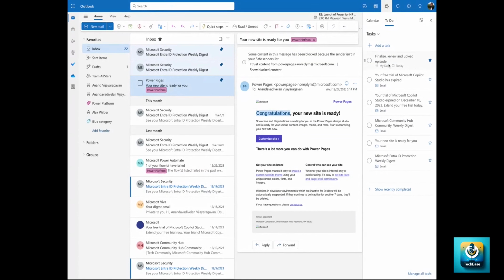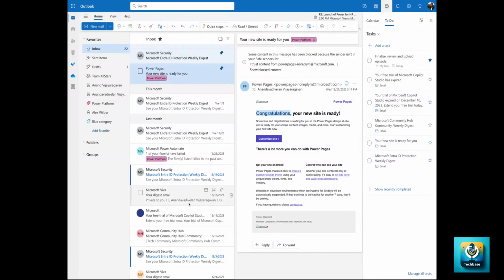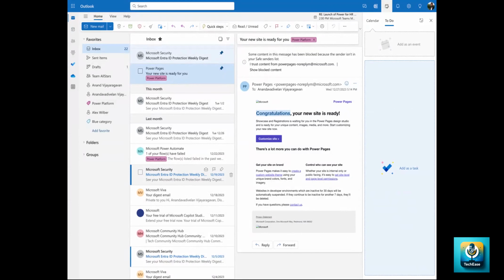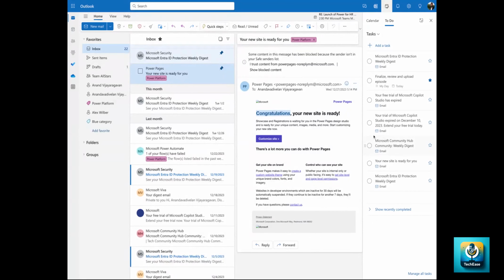So the other good thing about having the site integration in Outlook on the web or the new Outlook is how you can easily drag and drop emails to your task list or your calendar. So for example, here, if I want to set a task for this particular email, I click over this email and then drag it and just drop it in the taskbar.